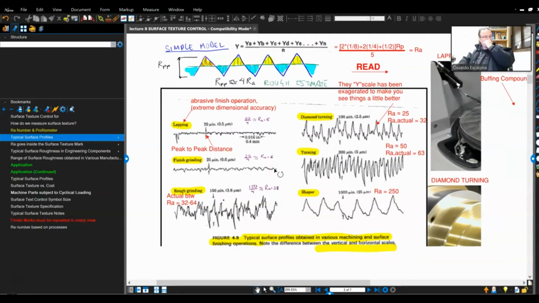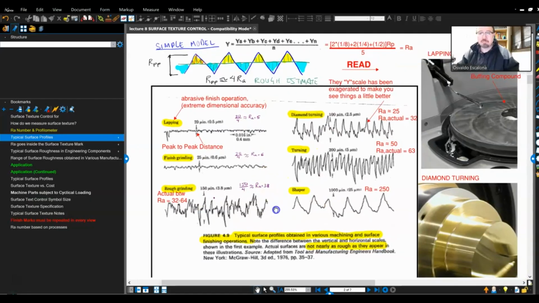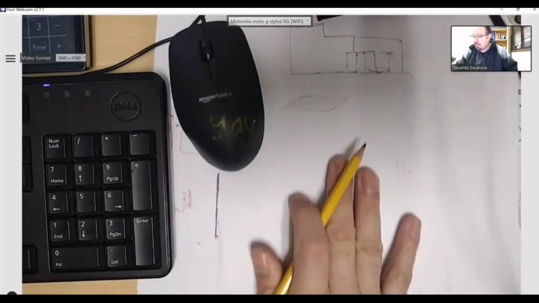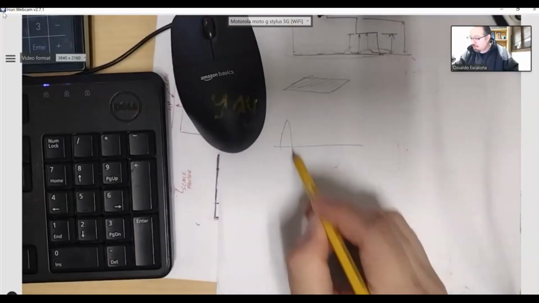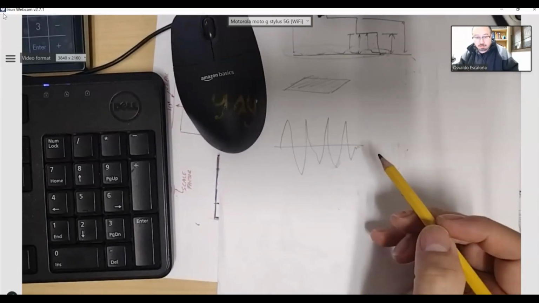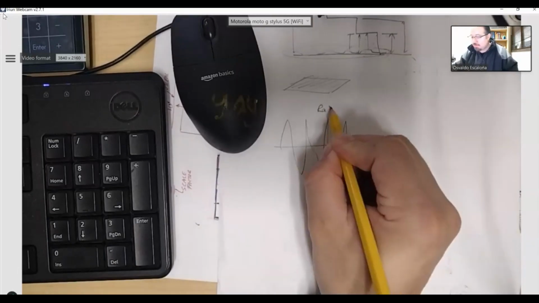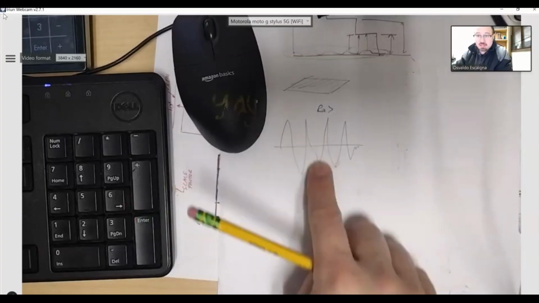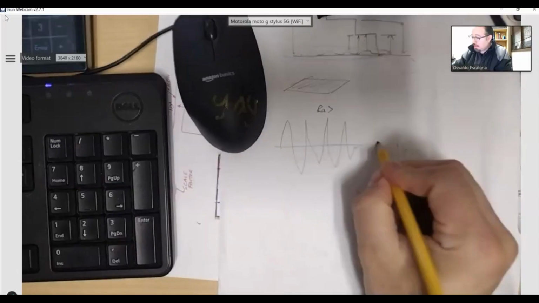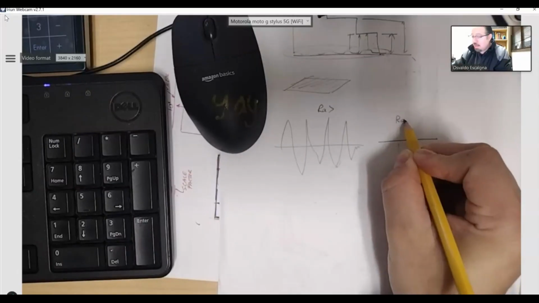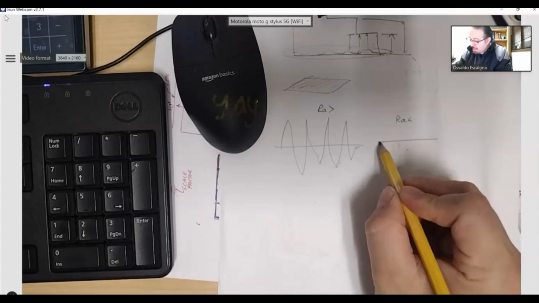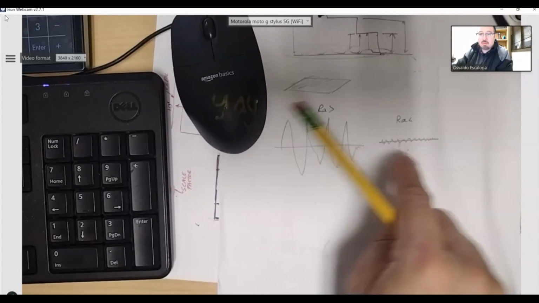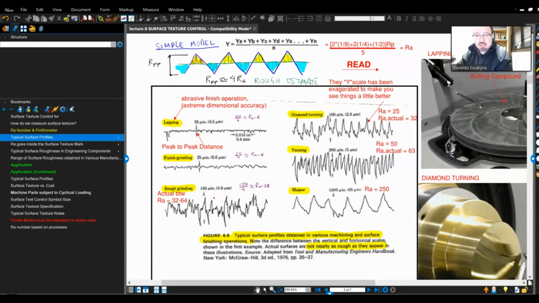Now, what do I know about this average? Remember, it goes and finds the center line, and then it grabs a bunch of wiggly rooms. If I have a large average, that means my surface had a bunch of peaks and valleys. Big average. If I have a small Ra number, which is a small average, it means my peaks and valleys are small. And what do I want to know about this? I want to know because of the surface texture.